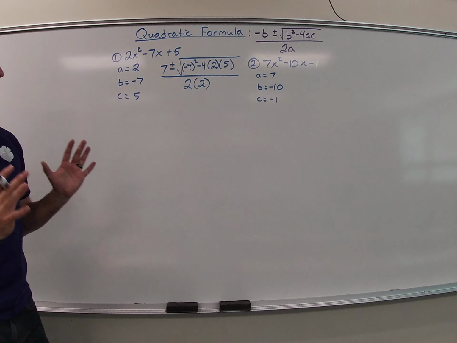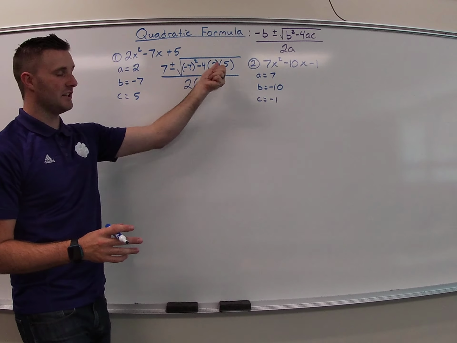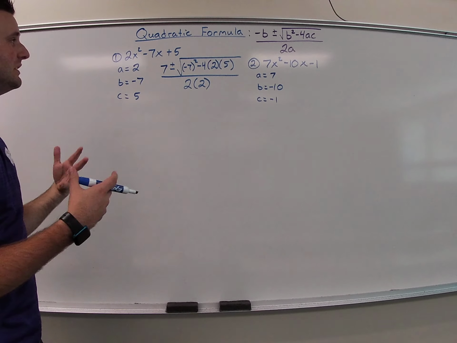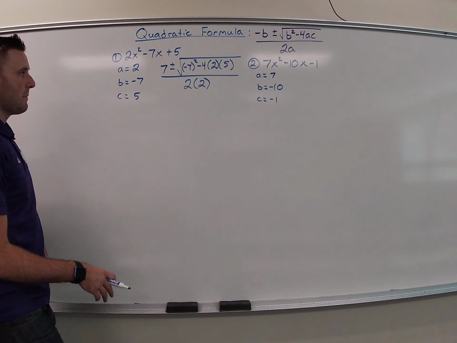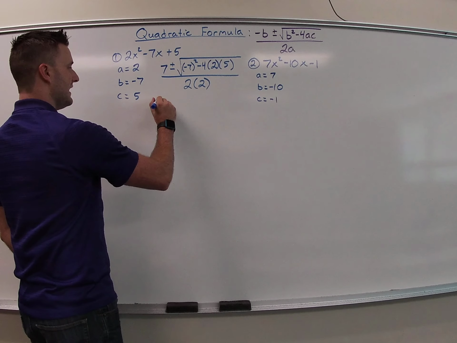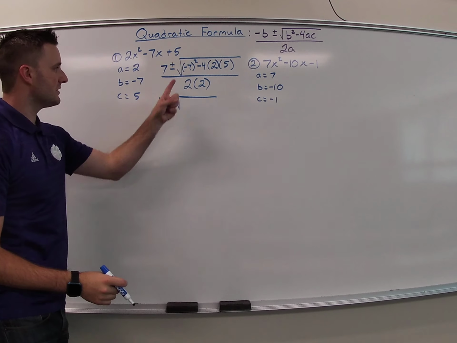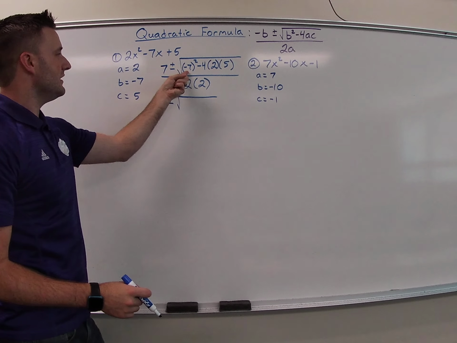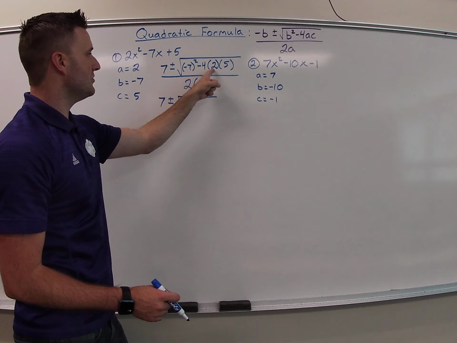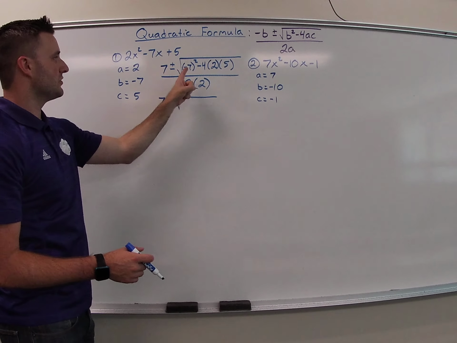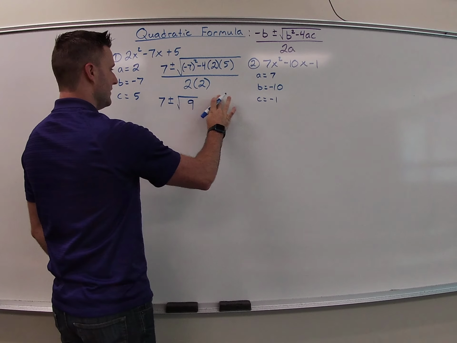So we just learned the discriminant, and how the discriminant was what was underneath the square root, that b squared minus 4ac. So you should at least be used to that, but now it's underneath the radical where before it was not. Let's simplify everything. So we have 7 plus or minus the square root. Now, simplifying this, negative 7 squared is 49, and then 49 minus 4 times 2 is 8, times 5 is 40. So 49 minus that 40 is going to give me the square root of 9.